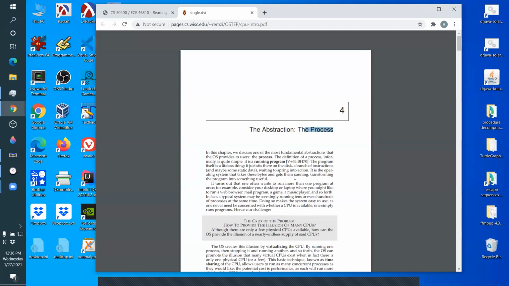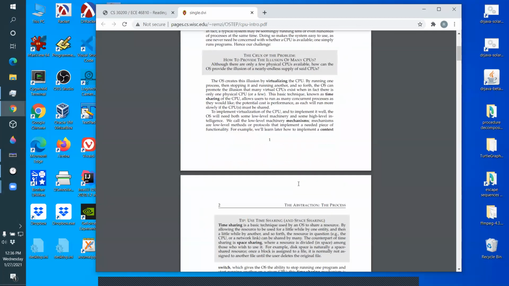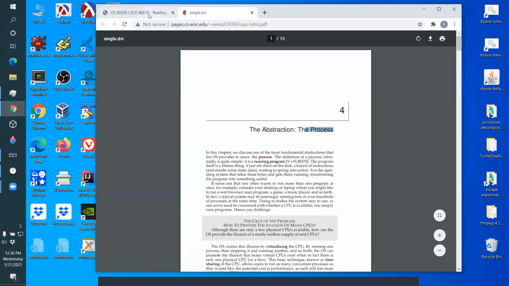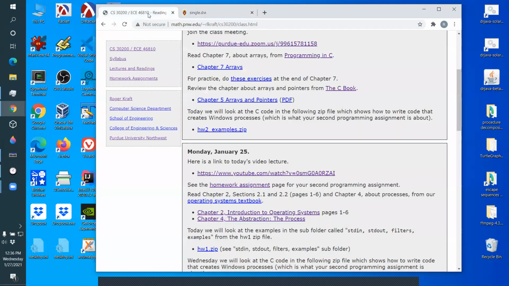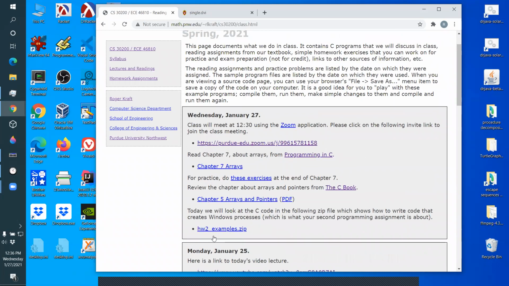We're going to really see what we mean by processes from the point of view of people using the computer. And then we'll talk about the theory of processes from the point of view of the operating system. So what we're first going to do is approach it from the point of view of a user of the computer. How do processes affect the way you use the computer? What is a process from a user's point of view? And we'll look at homework 2, where you're going to write code that manipulates Windows processes.